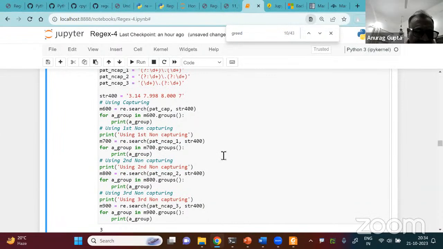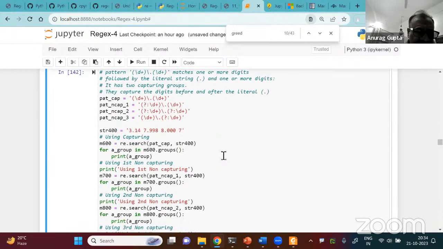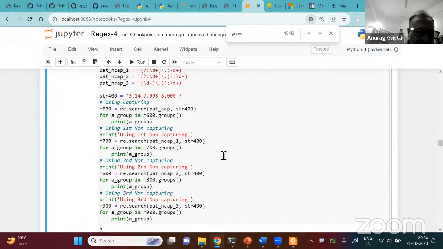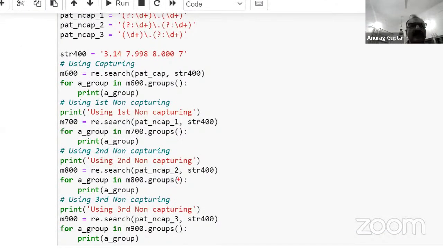Now I'm doing for a group in m.groups, print a group. So a group will consist of each of the groups in groups, right? I'm using n-cap 1, the non-capturing one.